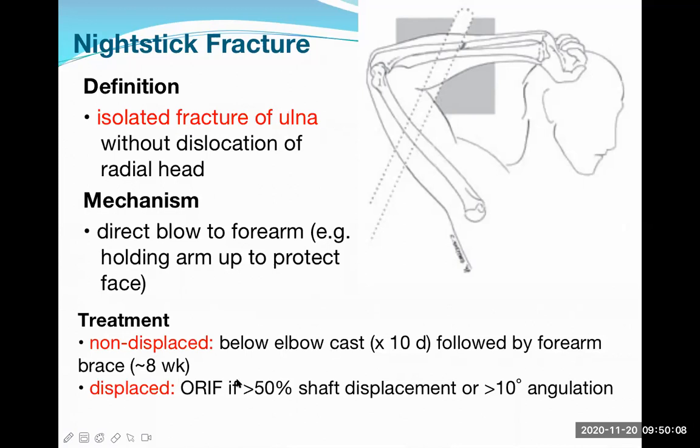And regarding the displaced fracture, you go for ORIF, open reduction and internal fixation, if there is more than 50% shaft displacement or more than 10% angulation, because the closed reduction may not be satisfactory during this time. That's the meaning.